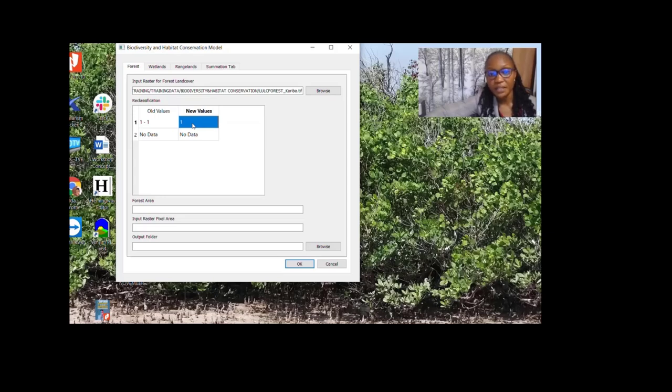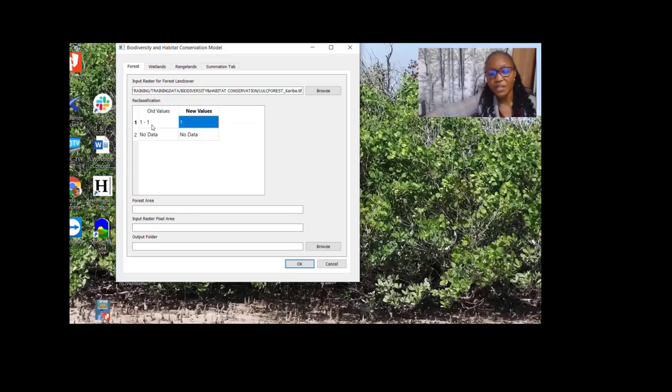Remember, I said that the biophysical indicators for this are assigned indirectly because it is not mappable. There's no biophysical indicator process that can be run to get the attributes or the benefits that come as a result of biodiversity and habitat conservation. From a previous slide, I said that the price that we use for the valuation is the revealed price if the funding is from government or any institution that is funding the habitat conservation. If it is the local community that is conserving this particular habitat or biodiversity, then we call it the willingness to pay price. And so that is the value that we assign.